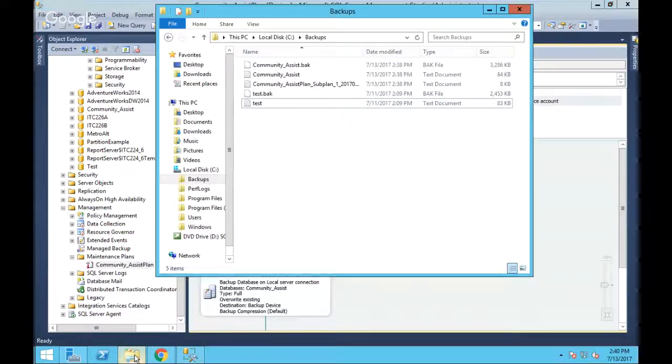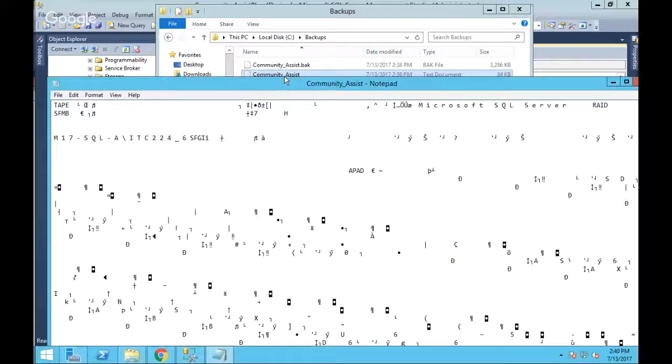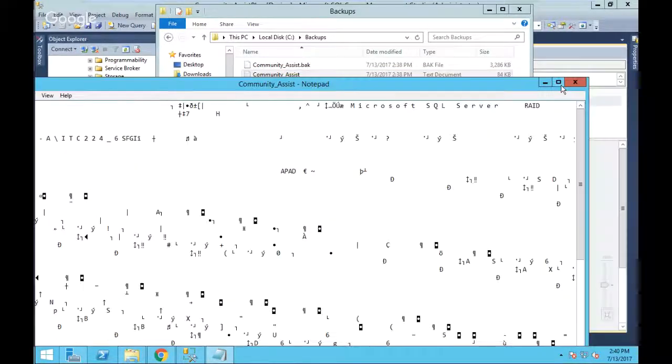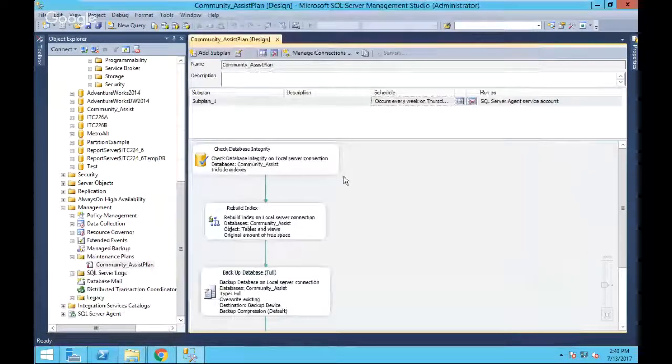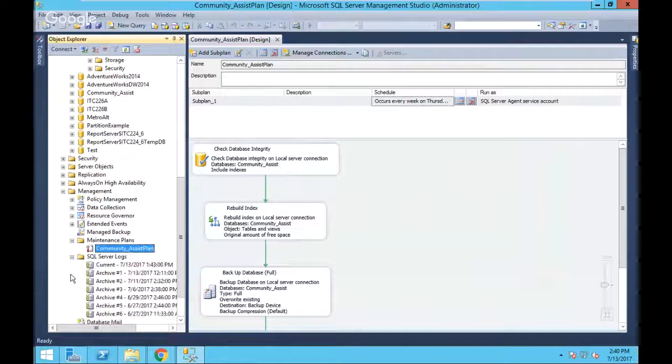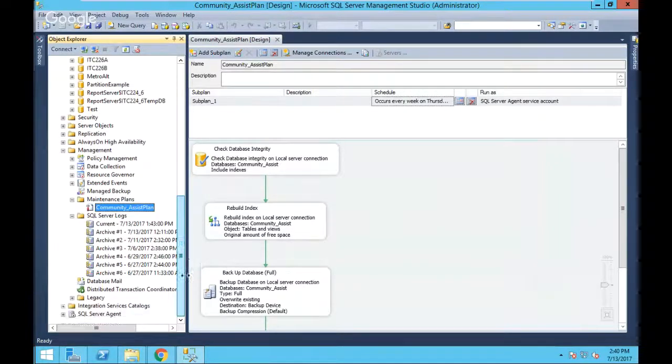Let me look. Oh, yeah, because there's a community assist text file. It's a log, but that's not it. It should be available with the notepad. So we could look. There's server logs, but I don't think I can get to anything.